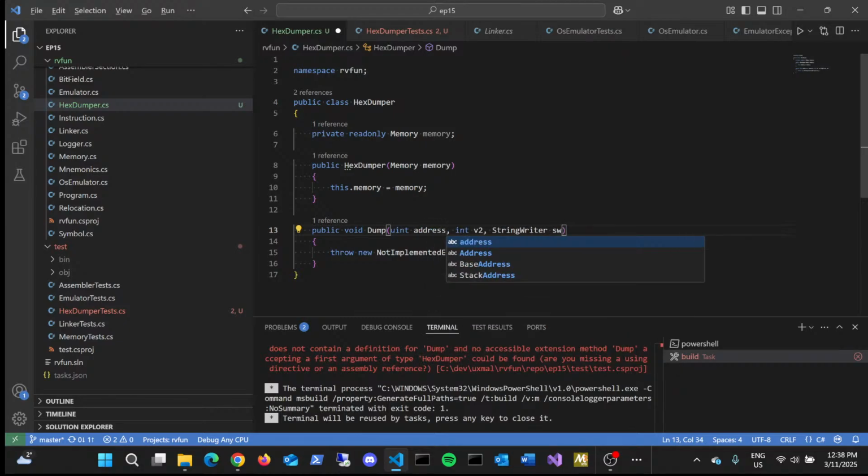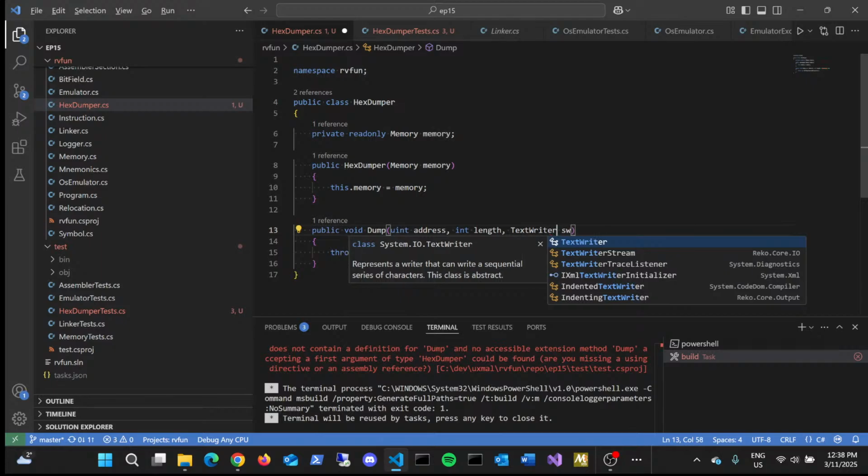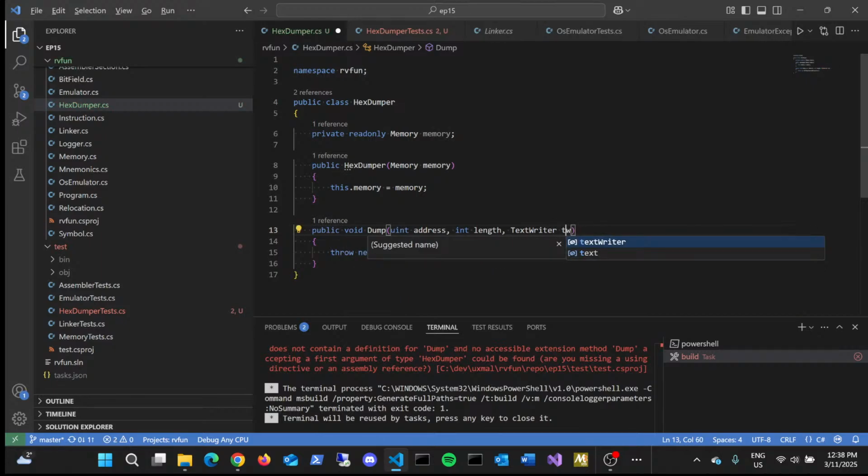Let's call it address for now. We'll figure these details out later. And then we have the length, the number of bytes that we want. And then instead of a string writer, we want to use a text writer because we want to support the capability of writing to the console or to a file.